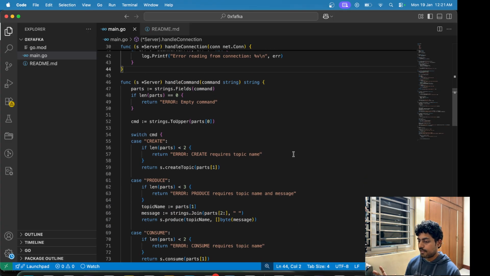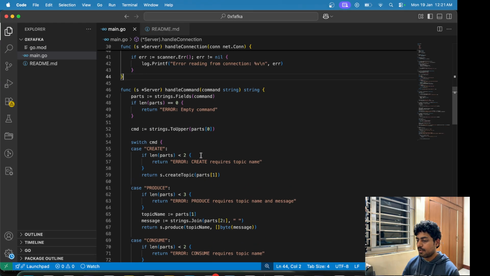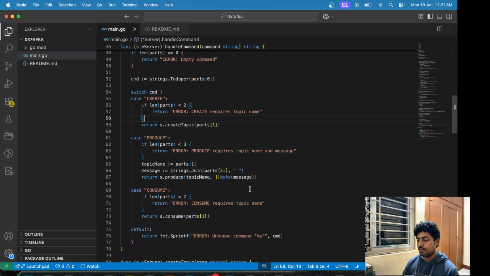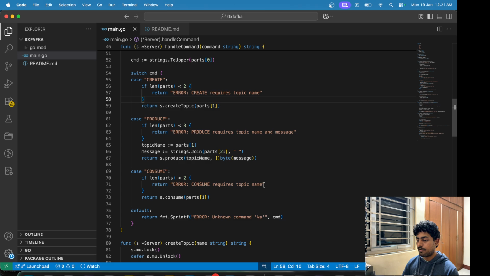For now we have three commands: create, produce, and consume. Create will just create a topic, and we have a set of topics created in memory, and then we have this produce function which will just append to that topic and increment the offset, I guess. And then we have the consume function which will consume from that topic.